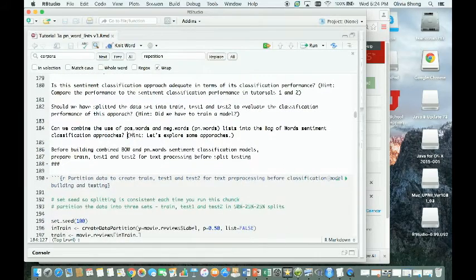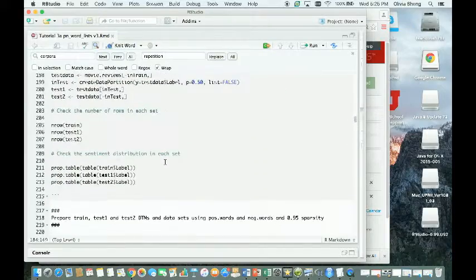Okay, so now we are going to start using the lexicon in ways that are required for supervised sentiment classification. Since it's supervised, we will train a model, and in order to avoid using training data also as testing data, we now have to split the data.